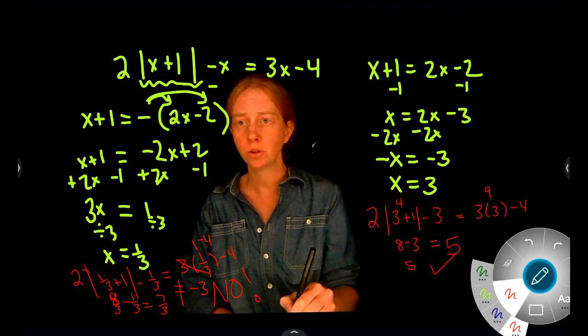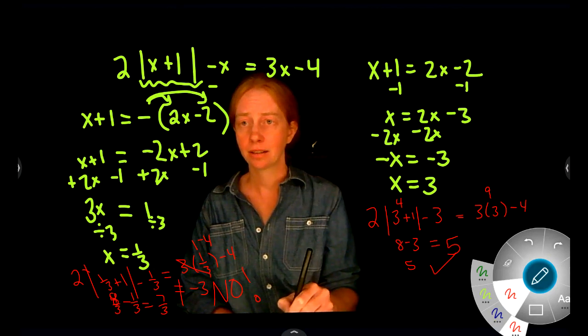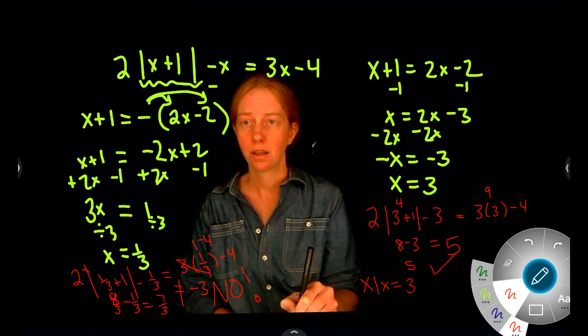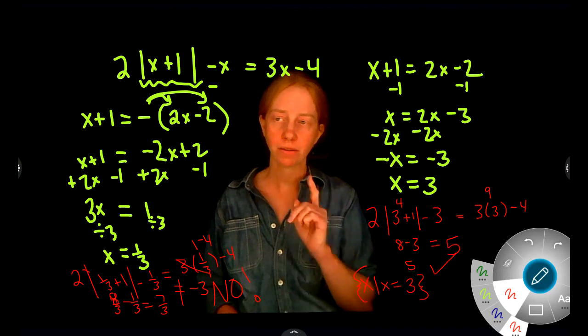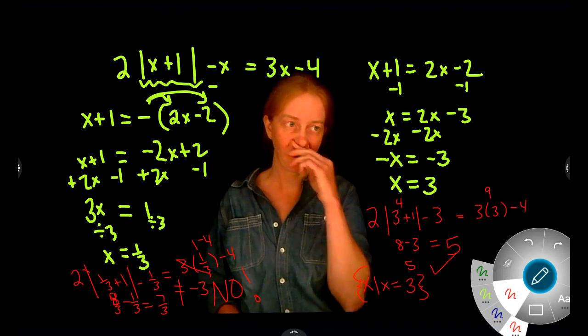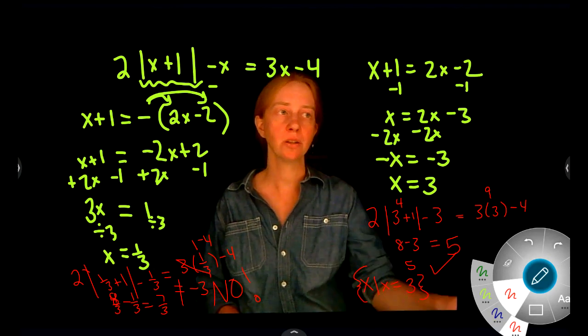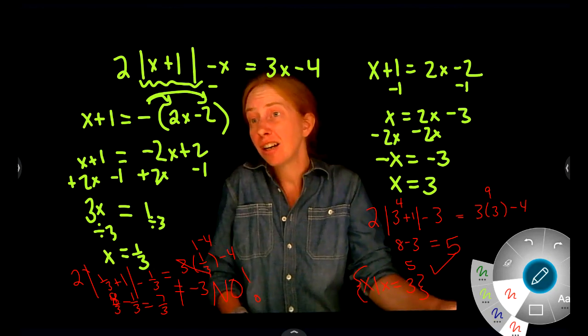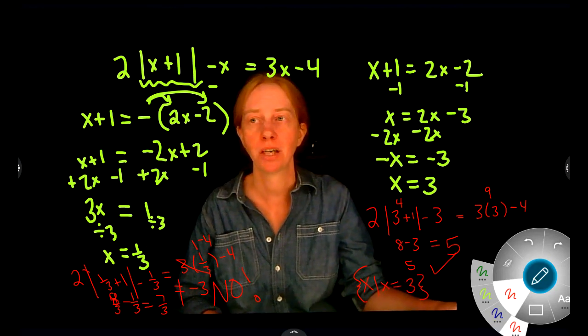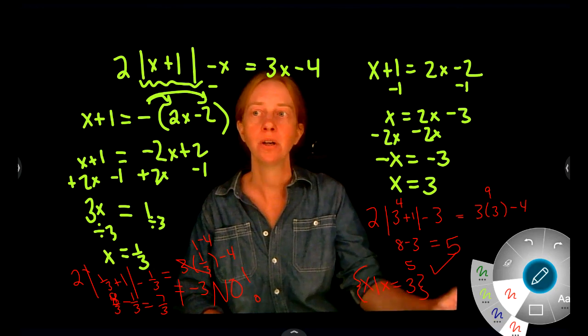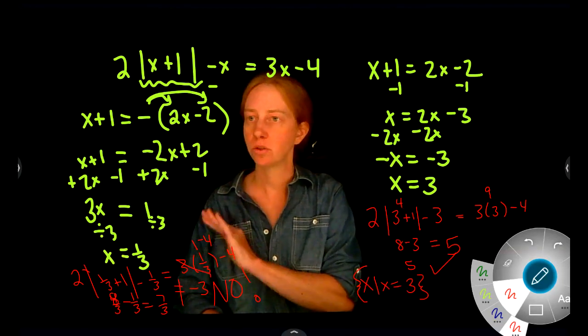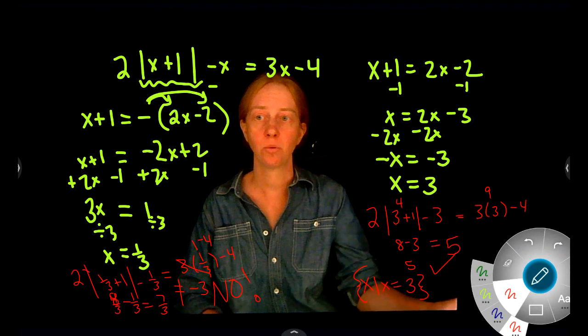So our only solution is x such that x equals 3. That's the only one that actually works for this problem. So you always have to check, because sometimes you're going to have what we call an extraneous solution, and it's basically there to fool you, which I really hate because I don't like math to fool you. So just double check. If it's false, believe it's false, and just take the one that's true.